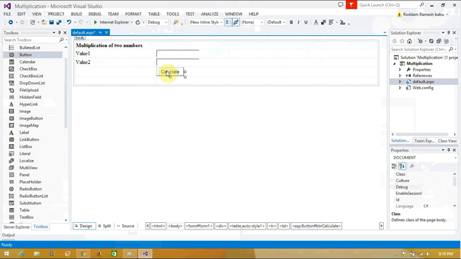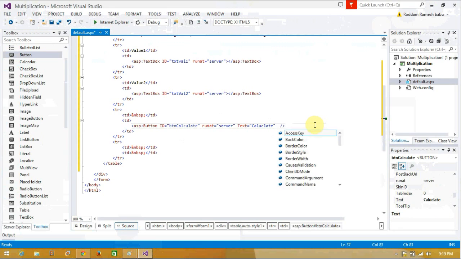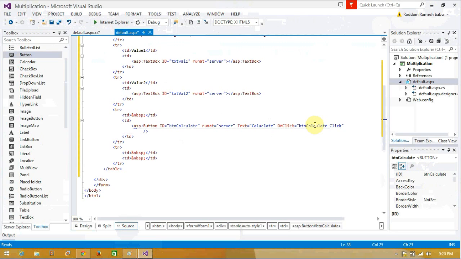Now I need to create an event for this button. You can create the event in two ways. One is by going here: onclick event equals to, you can create a new event. This way you get an event in the back end.